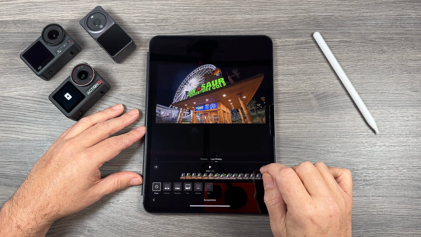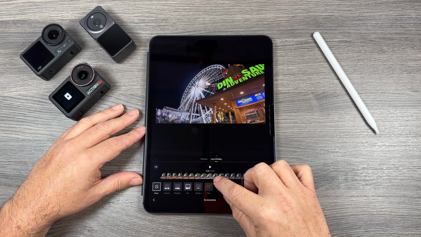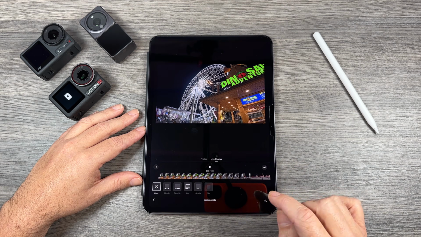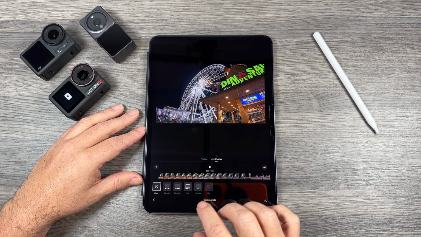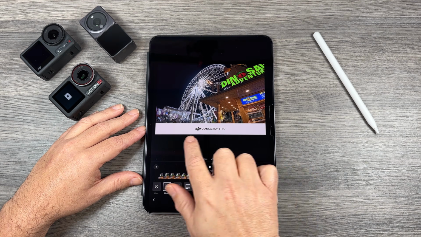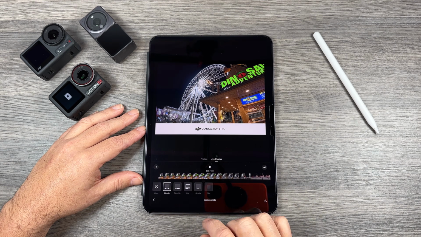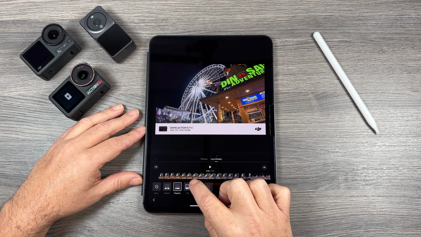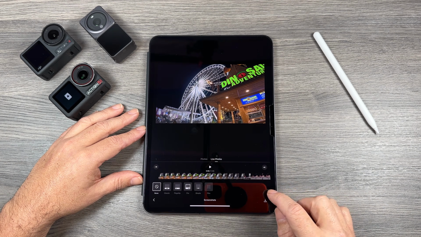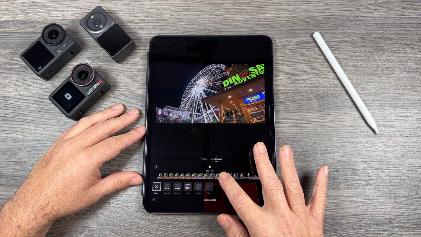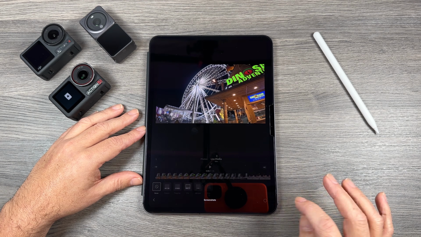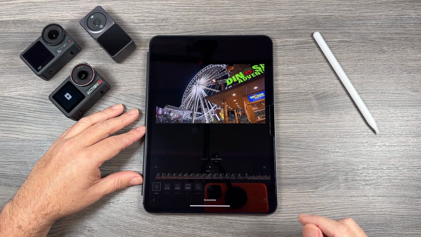We can tap on it, and then we just have to find the spot where we want the live photo to be. So let's go right about there. We can add some DJI branding to the photo if we want. You can see we can hit classic. You can see that it's going to put shot on the DJI Osmo Action 5 Pro. They have different variations of that, but we're going to leave that empty for now. And once we've got it to the spot that we want to have it as a live photo, we just hit the download button there, and it's going to go ahead and create it.